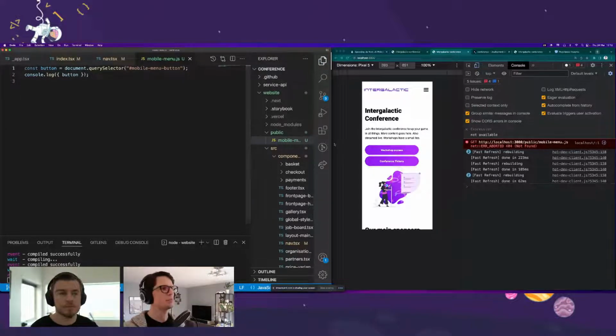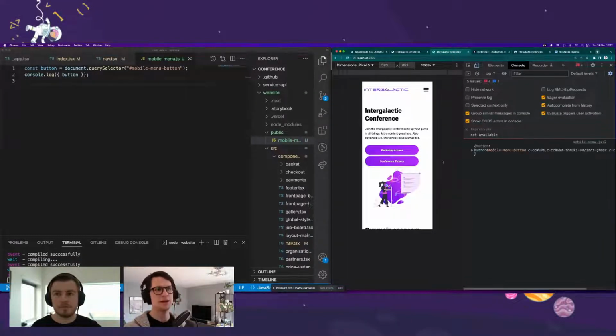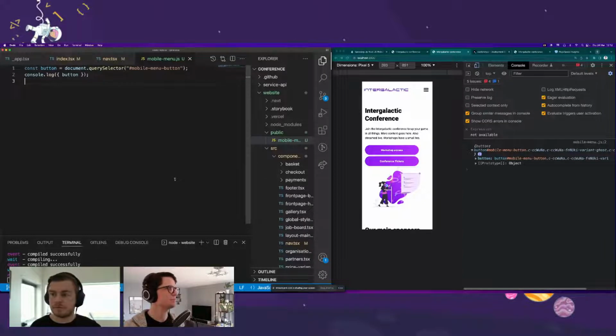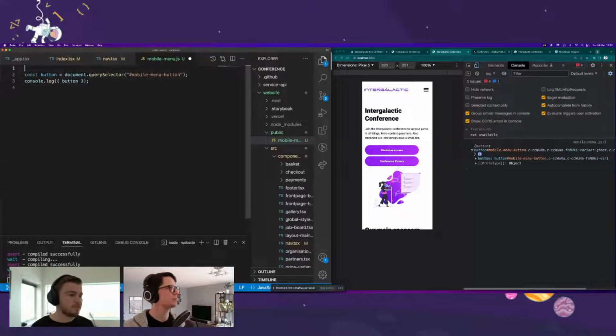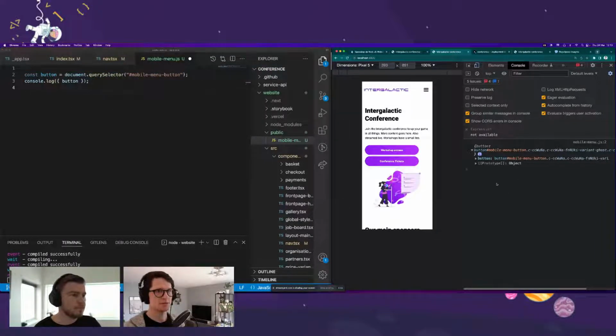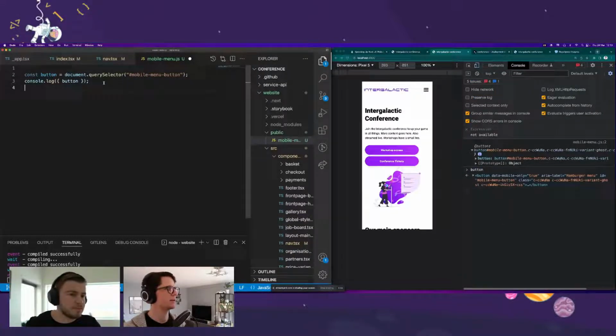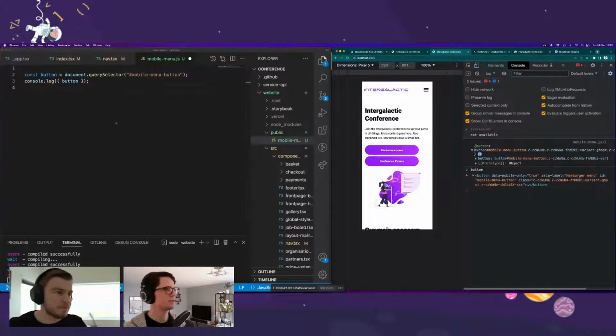Now, you're not going to get hot module reloading now, because this is a static file. So this is back to refreshing. Developer experience is so-so, maybe not the best in the world, but remember what we're trying to do here. We're doing this for the user. And when I do a script like this and it's unwrapped like this, you can actually see here globally, I now have button. This is what I did here.